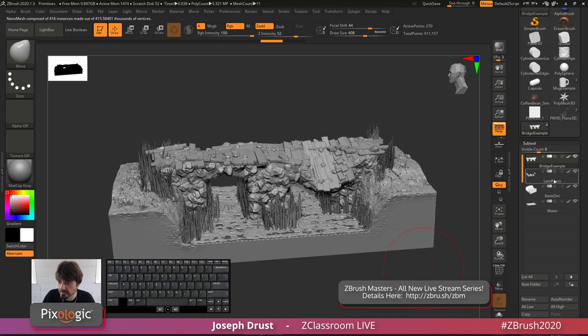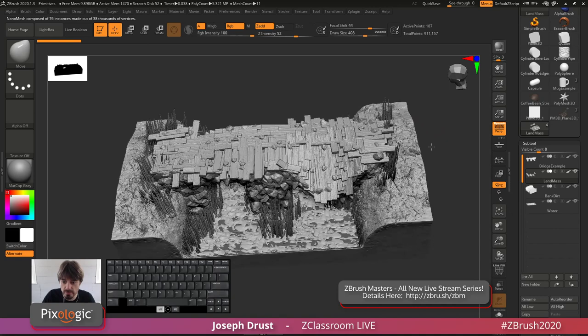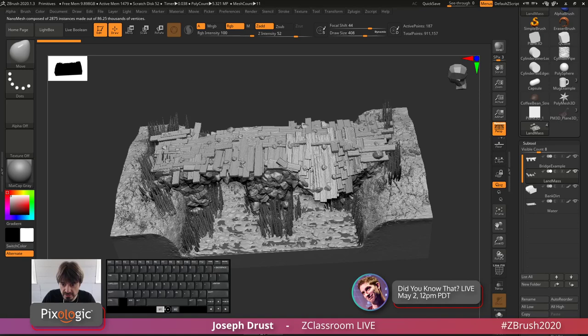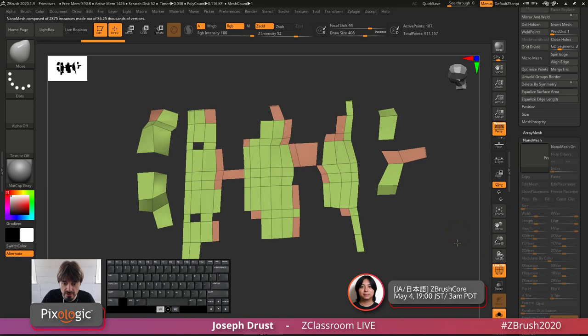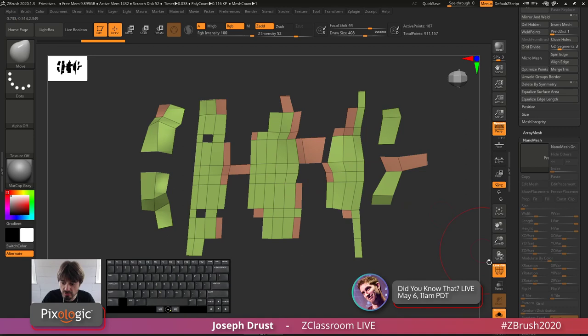And that's the same thing, like I have some landmass tool here that's just this grass. And this grass is just planes of geometry that I've used in NanoMesh form, and it's just added them across the surface. But I can manipulate these and move them around and kind of tailor how that grass is happening. And all I'm moving is this simple plane geometry, right? So this is all that is. That's all the surfaces that grass is populating. So the rocks are populating the red areas, and then the grass is populating the green. And that's giving me that there.